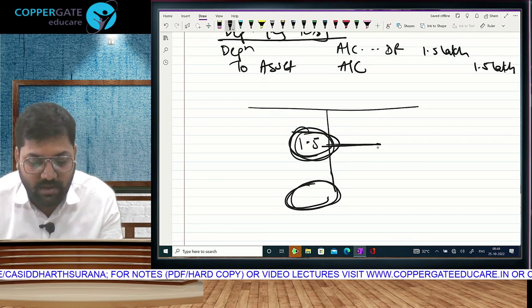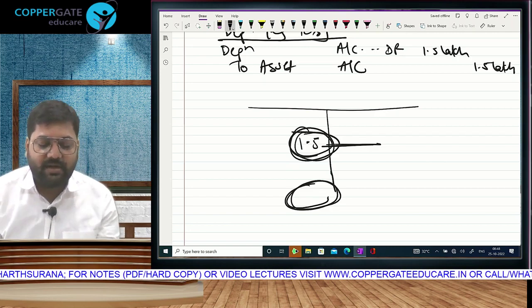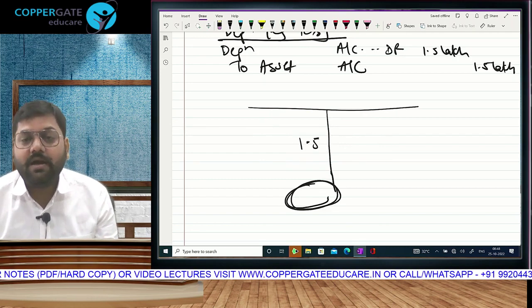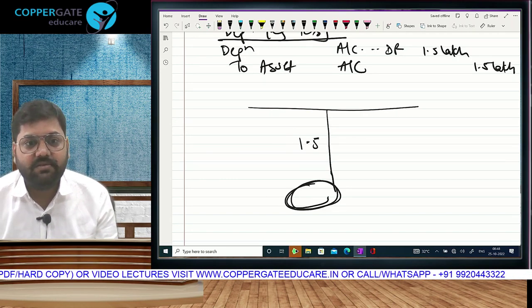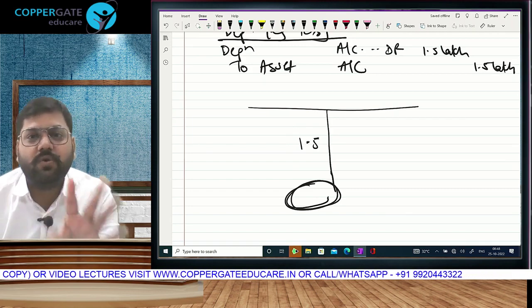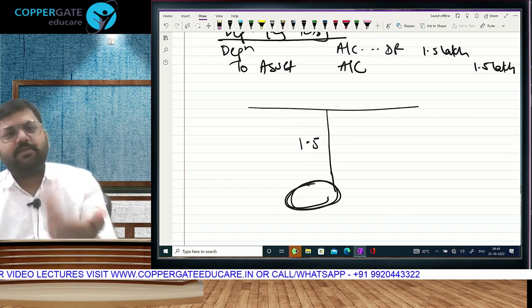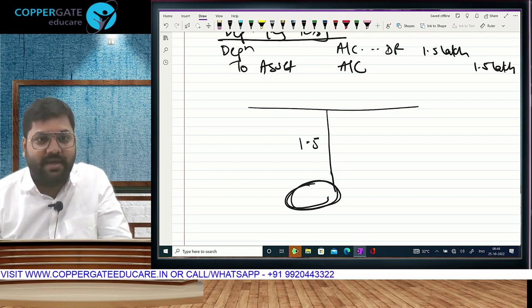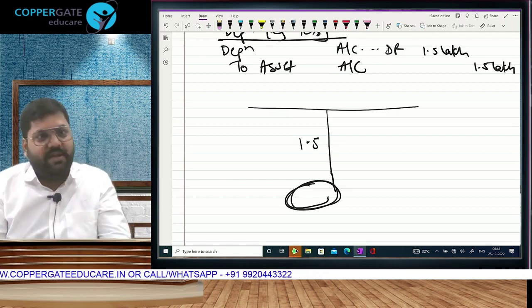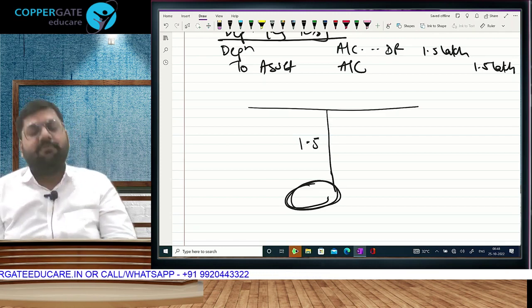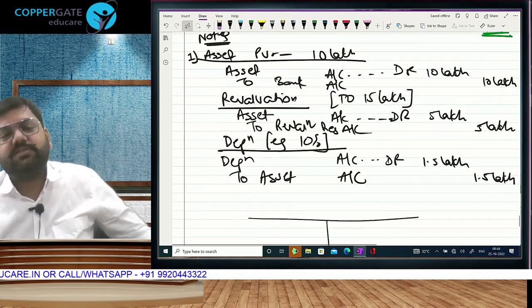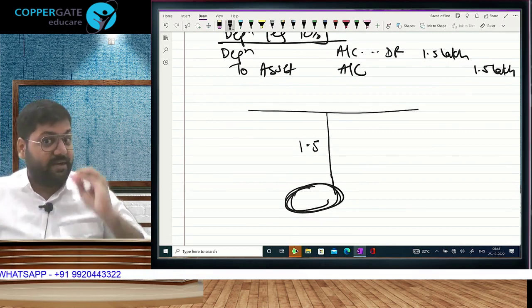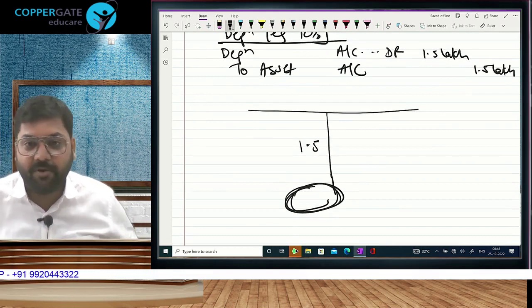Everybody is with me? Isliye, the Institute of Chartered Accountants of India, ICAI, created a guidance note on revaluation reserve. The guidance note is not compulsory; it is a suggestion. You can follow it, you can not follow it, it's okay. And some students told me that it is not there in the audit syllabus, meaning that guidance note also is withdrawn by ICAI. But though that guidance note is withdrawn, they have not removed the adjustment from there. Kya tha wo guidance note? Listen carefully. The guidance note says your P&L account net profit figure is still wrong. Despite the fact that you have rectified your NTTI and book profit, your net profit is still wrong.